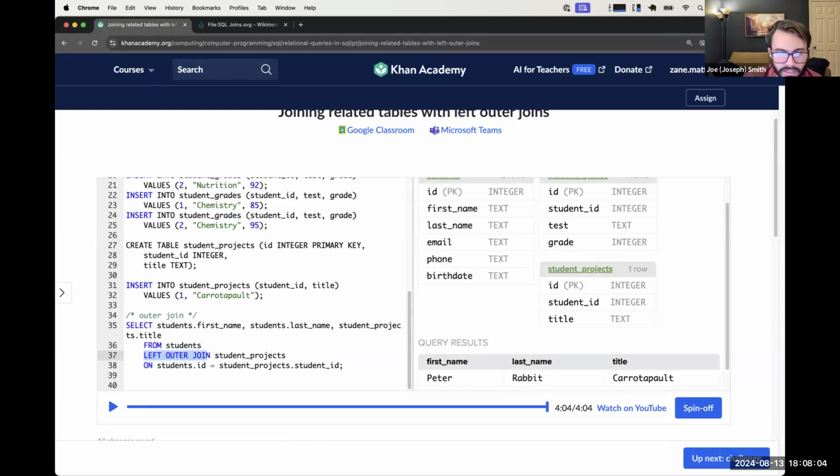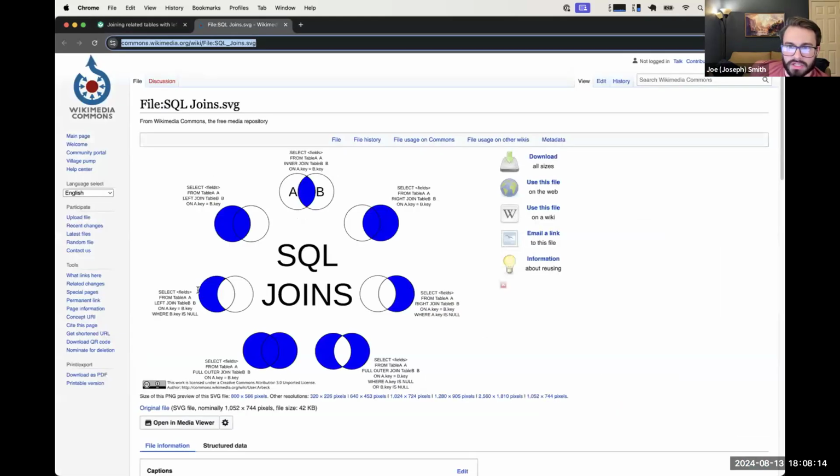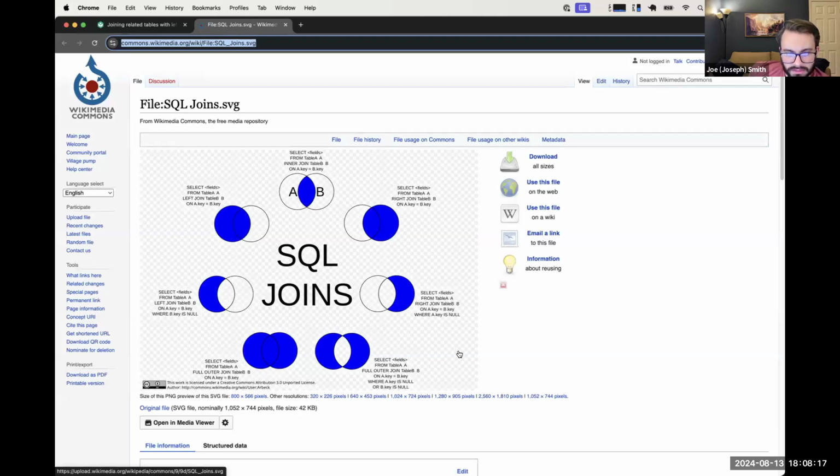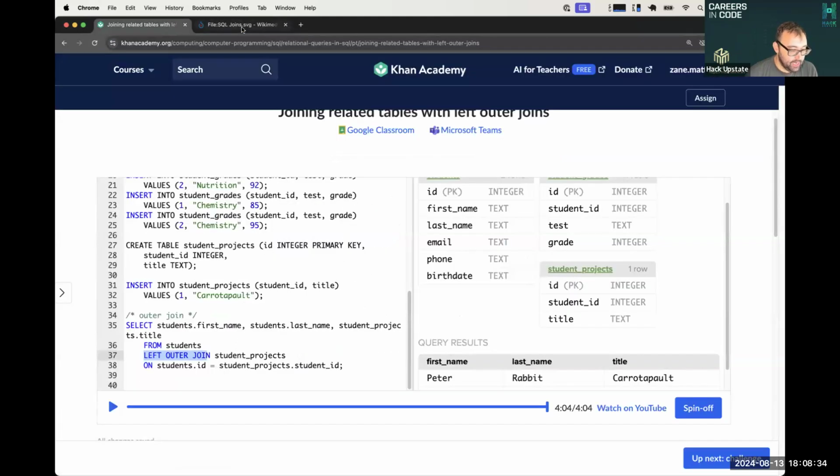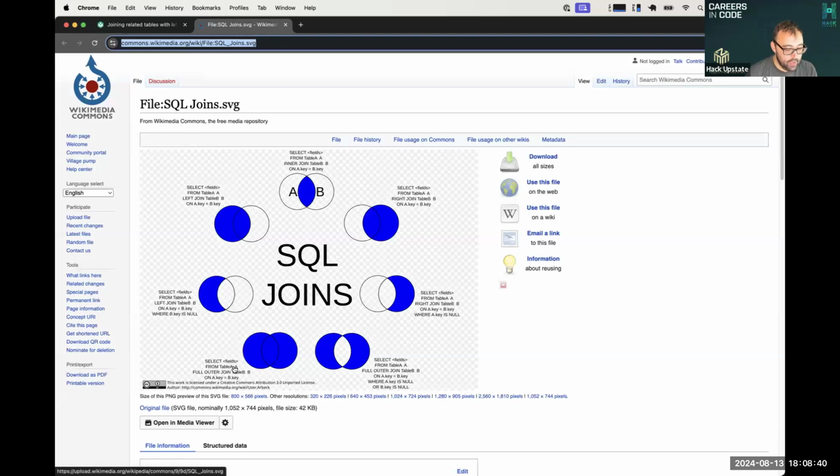Joe, I know you told us not to worry about it, but you explained the use case, and from the diagram, it looks like a full outer join would do the same thing, at least in this use case, for trying to figure out if the data exists somewhere in the table, right? Down bottom left. Bottom left. Yeah, so this is what we just learned how to do, which in SQLite, which is what Khan Academy uses, is a left outer join. This would return everything in the projects table, even if the project didn't have a student associated with it.